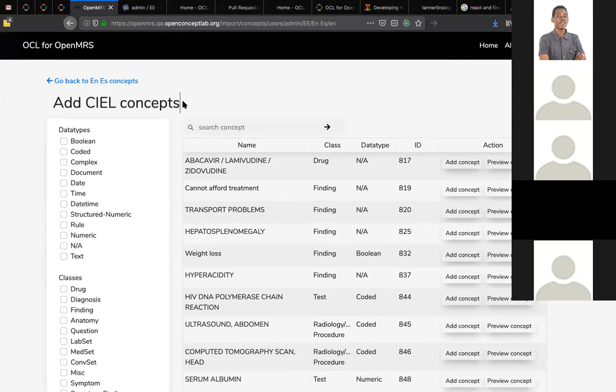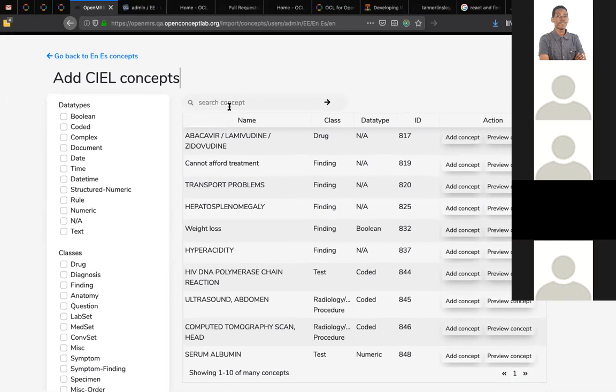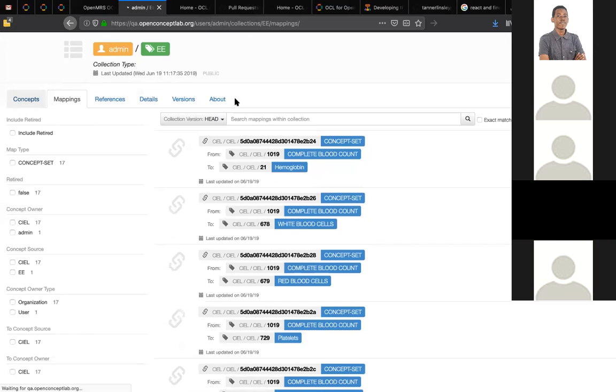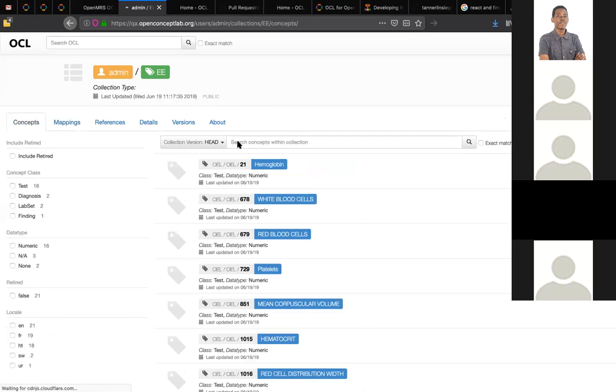When you look in OCL, it's not a table structure, it's a list, and the sort functions are just from a drop-down list. You can filter based on the concept class or the data type, but you can't sort by them.